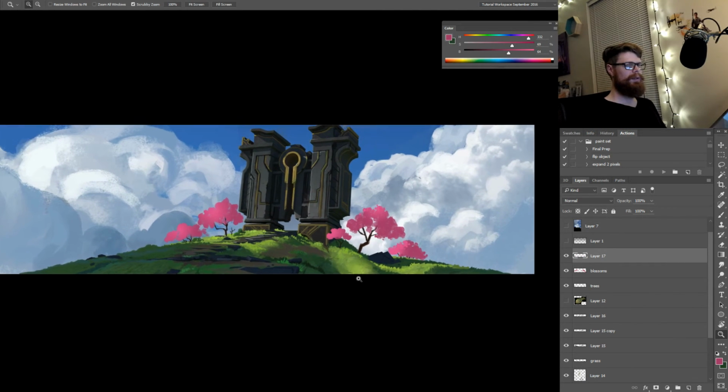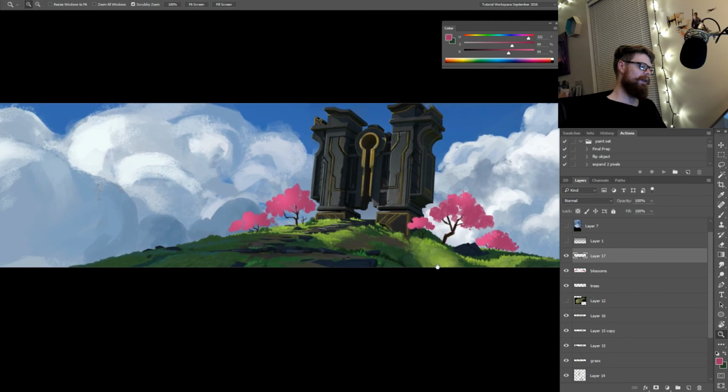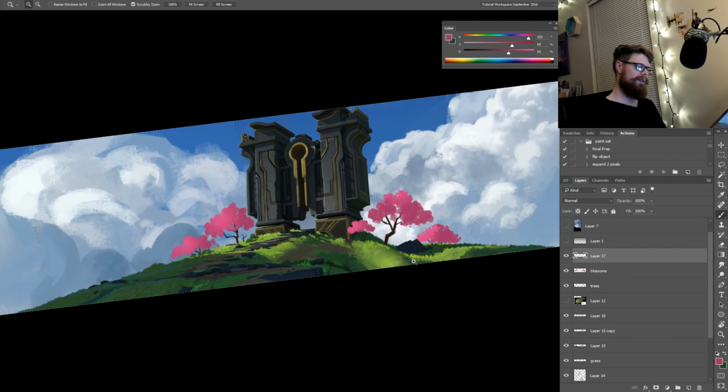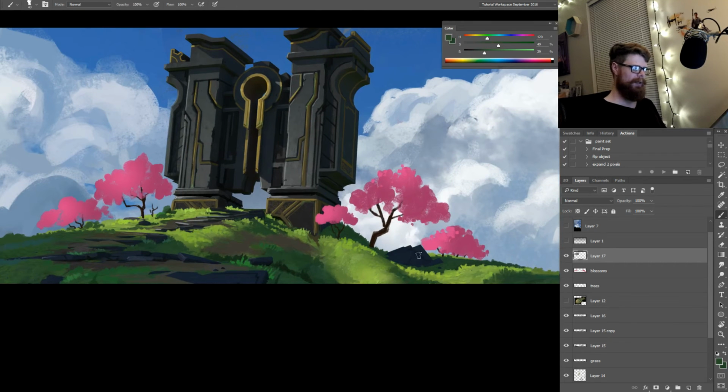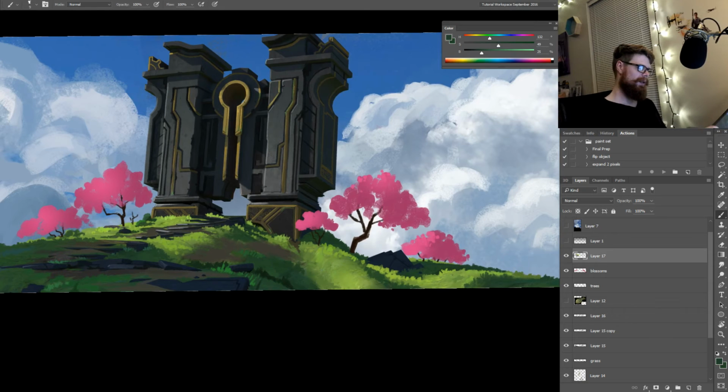So the question was, do you start painting with 3D base or do you start in black and white, direct color? Depends, are you doing a sketch first? I usually try to go direct color as fast as possible. If you try doing black and white, unless you do two separate projects where one is black and white, and then you make a whole new one and use that as a reference and paint a completely new project, I would probably go straight to color, because if you do the black and white thing and try changing that to color, you end up with muddy colors very often.